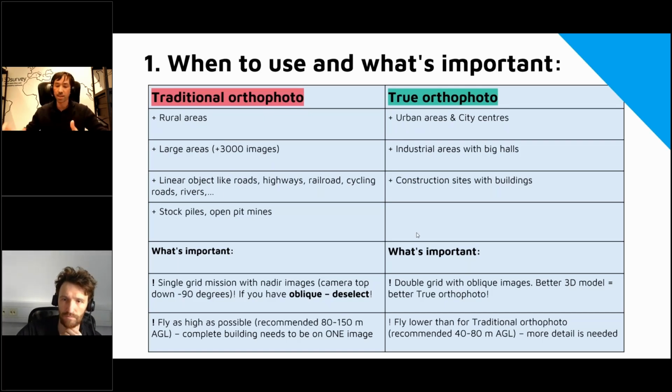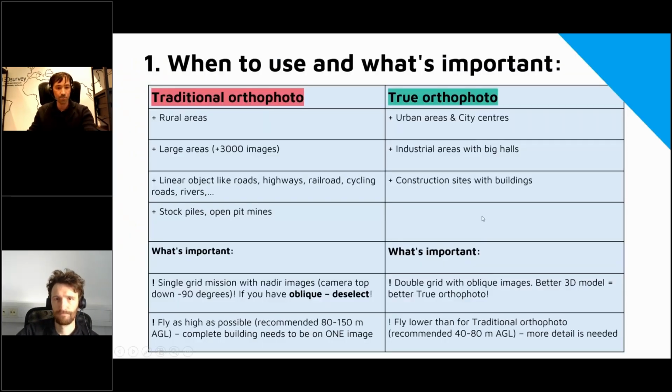And because you are always pointing the camera at a 45 or 50 degree angle, we advise you to fly a bit lower in comparison to the traditional orthophoto. We would recommend a flying height between 40 to 80 meters AGL, so that you have more detail in a photo. Because if you assume that when you point the camera down it's 80 meters, when you turn the camera a bit up, it's 120 or 150 meters or something like that. So that's why fly lower and capture images.